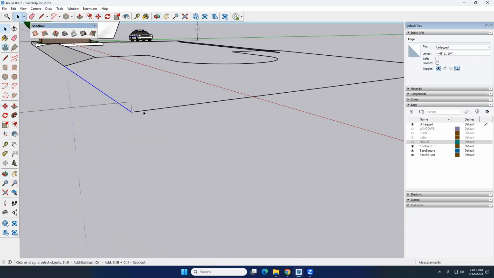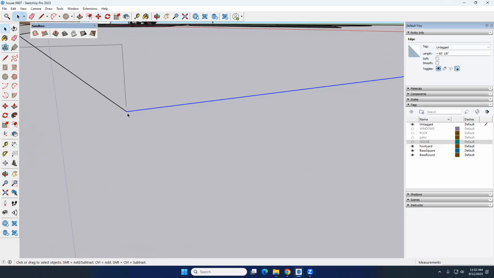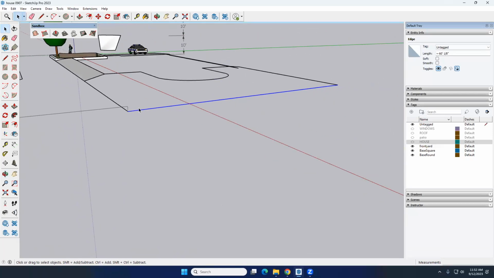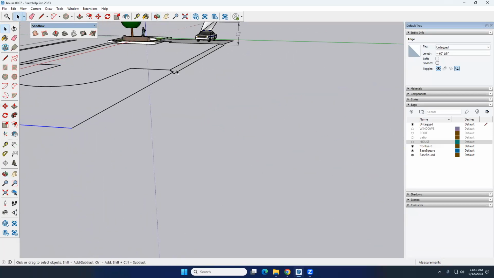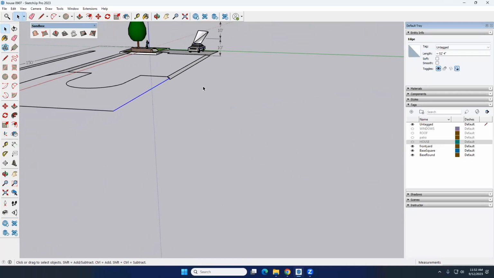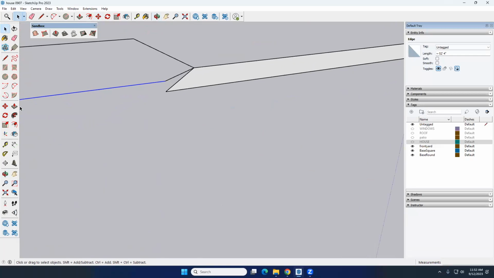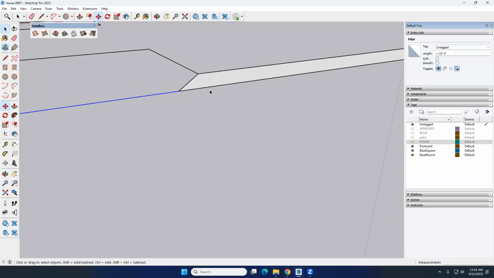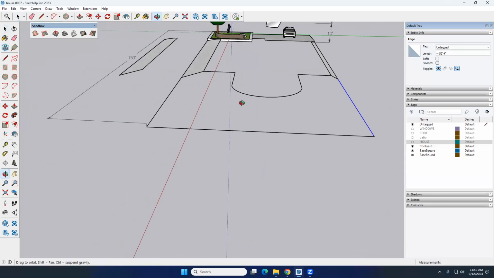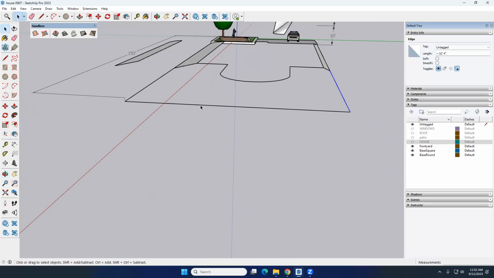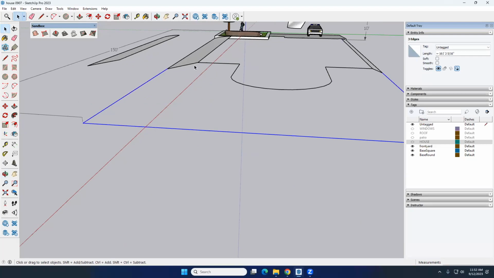The same thing, I'm gonna move this line down. I kind of already moved. This line hasn't moved down yet. So I move this line down. Make sure every time you move, you start with the end point. Okay, and move it down. Okay, so it's connected. So I have everything connected.